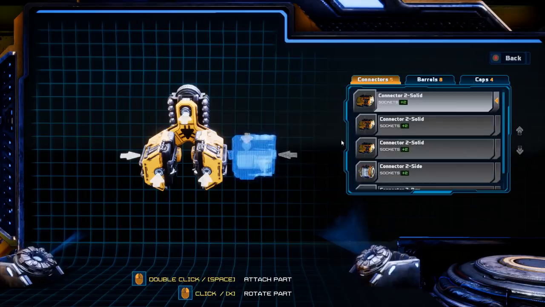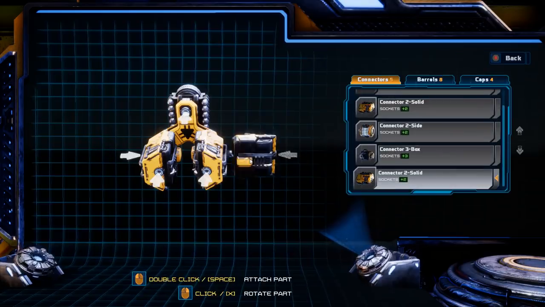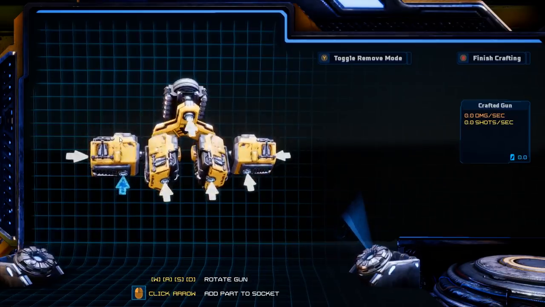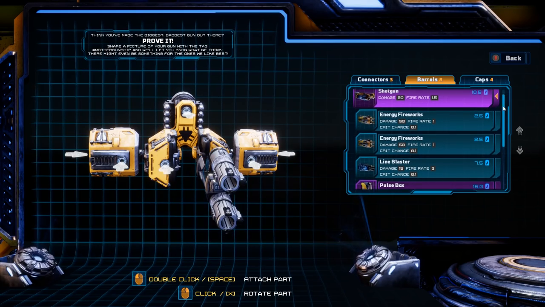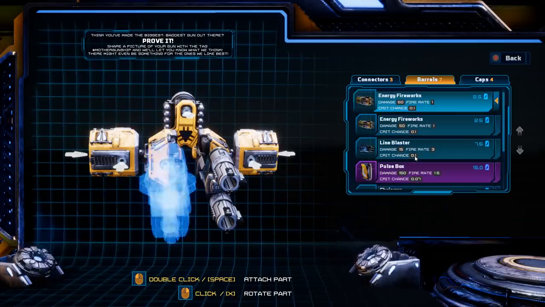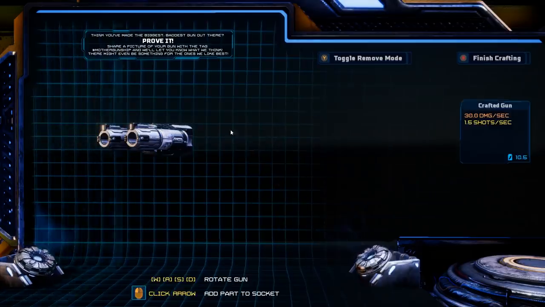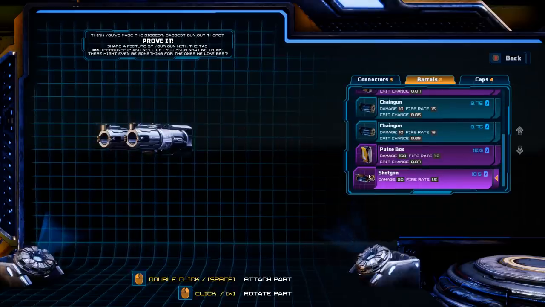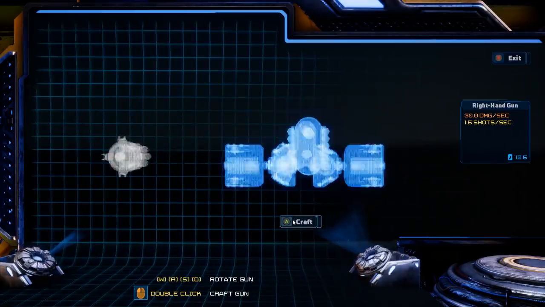Okay, toggle attach mode. Oops. Toggle attach mode. Okay, how many shotguns can I cram on here now? Barrels. They might not all be shotguns. Now that I'm thinking about it, I might not actually have that many shotguns. Okay, let's go back. Let's mess with this one. Toggle remove mode. Toggle attach mode. I'm gonna switch this one over to probably just a basic chain gun. Nothing fancy. Finish crafting, go back to this one.